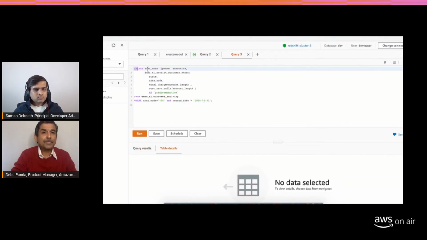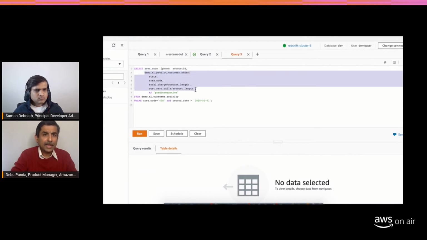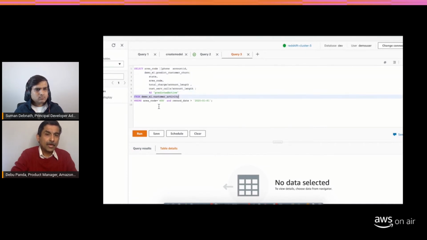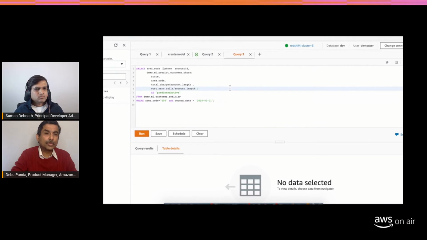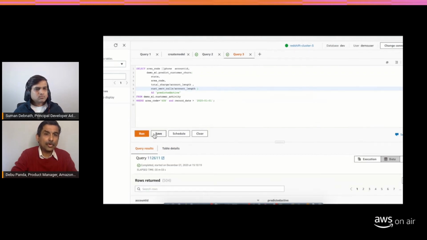So once you have your model, you can use this from SQL as if it were a UDF. Like if you see here, I have a demo ML in the schema, this predict customer churn function. What I'm doing here is trying to find out which accounts are going to churn, and I've provided them the actual details about the average, and now I'm trying to find all the accounts in the 408 area code.